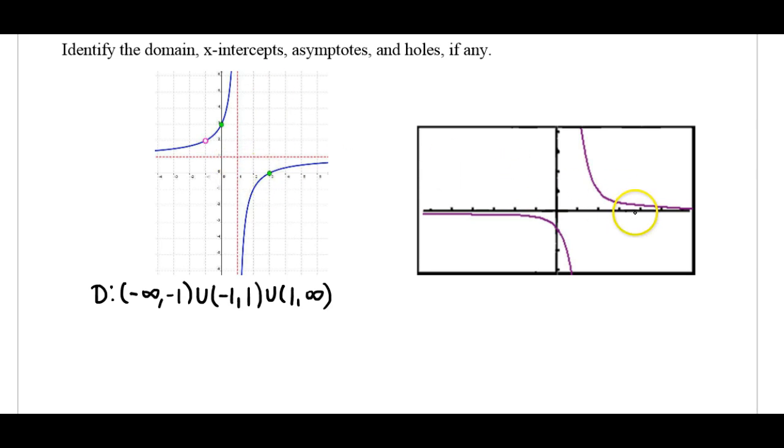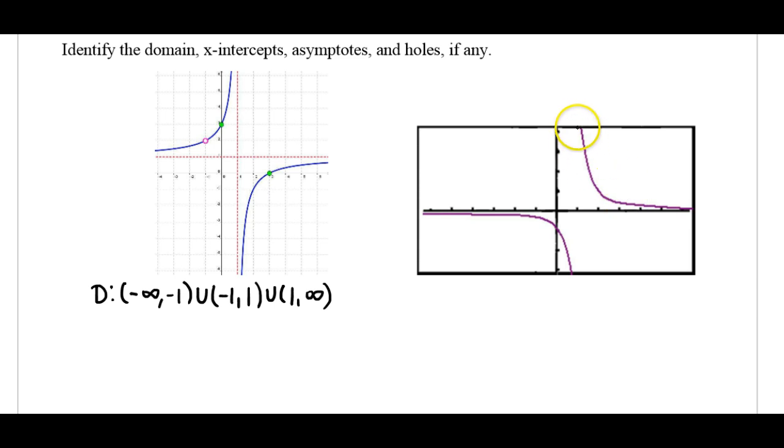And now taking a look at this last image, here I have a rational function, and hopefully you'll notice that there are no asymptotes drawn for us. But that's because this is trying to look like what your graphing calculator would look like. So on your graphing calculator, you won't see the asymptotes drawn.